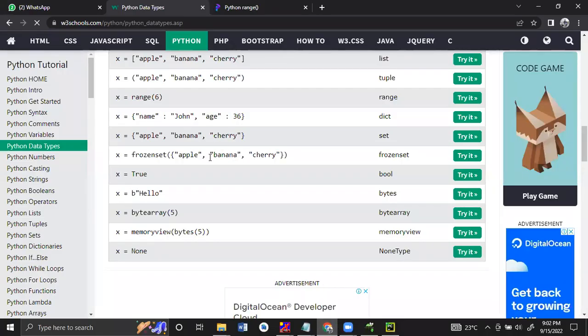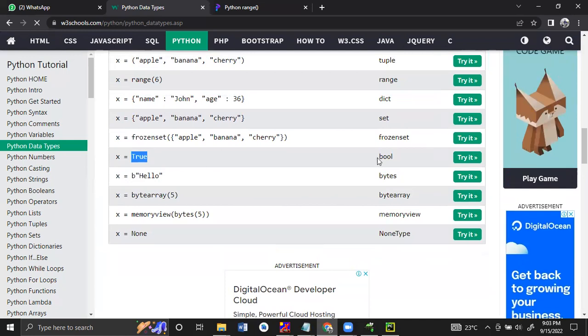Sometimes in other programming languages we make a constant value. It is the same way here: once we have used this set for some updating and inserting, after some time if you want to close it, we can use the frozenset method. By passing the set value to frozenset, we get the result as a frozenset data type, which can't be changed.